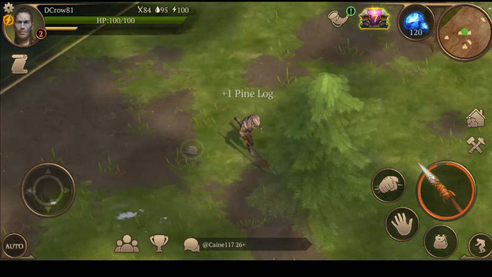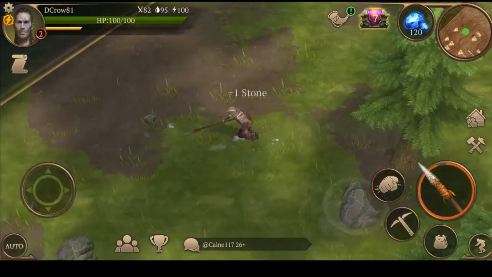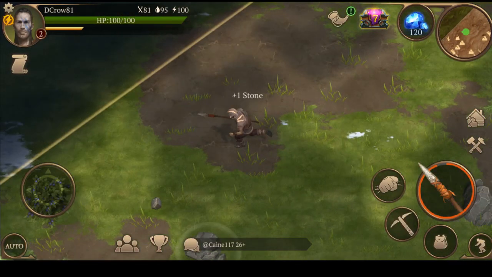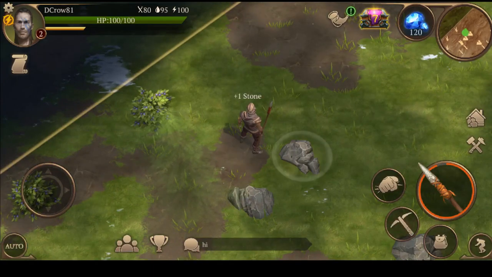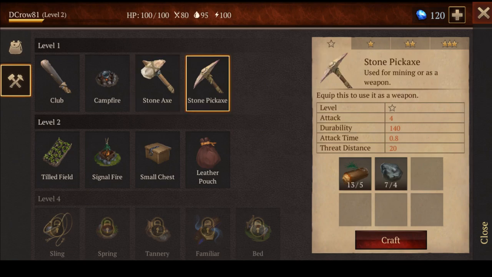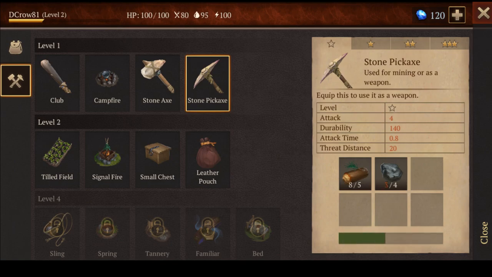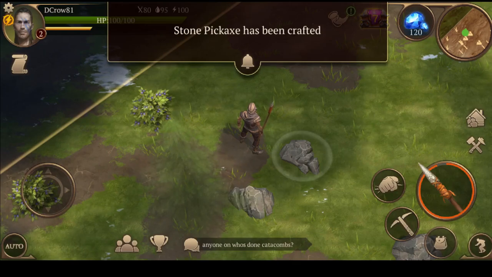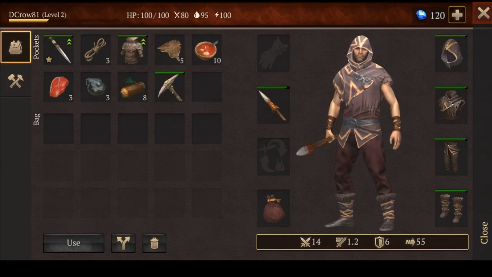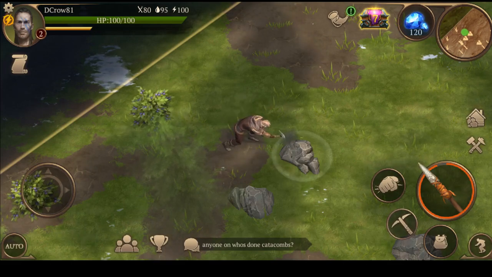As you can see on the minimap, you can see what's on the floor. I get 5 stones, so I should be good. Do I have enough? Okay, need 6, I have 5. I'm going to craft a pickaxe. Okay. Got a pickaxe there. And I'm going to pick up this stone.